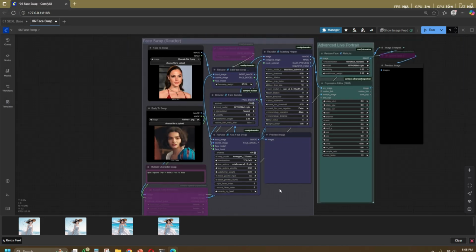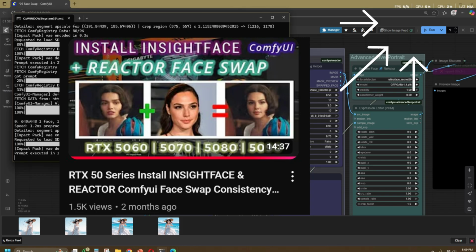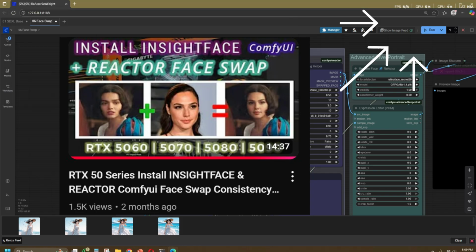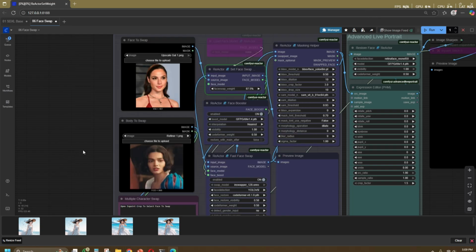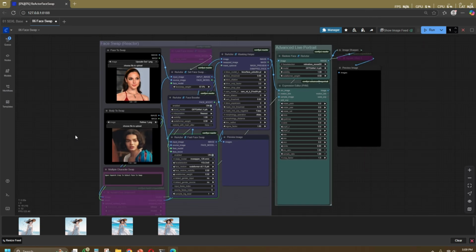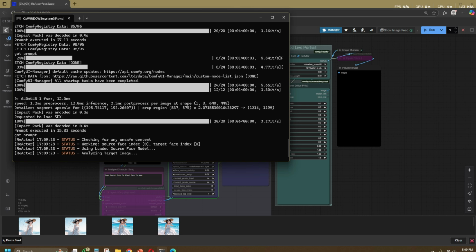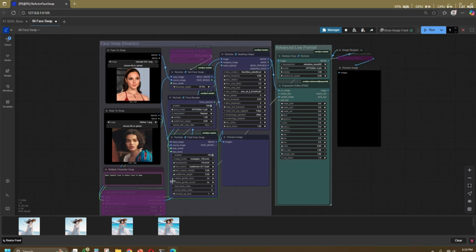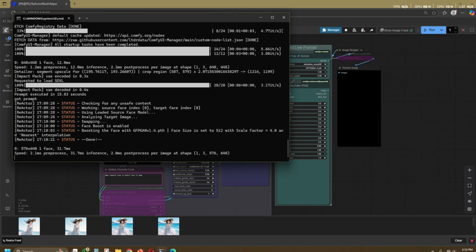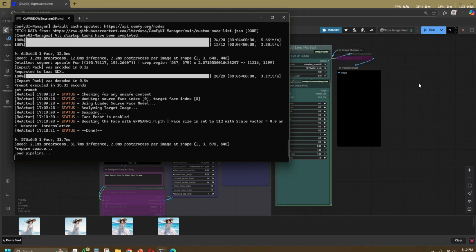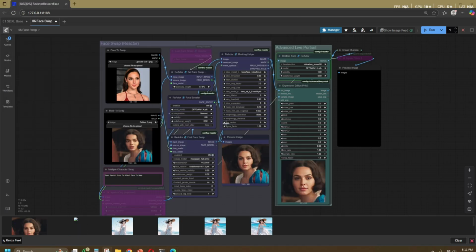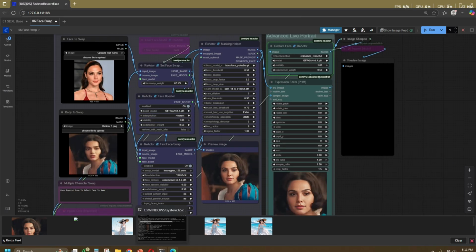Lastly, as I was told that Reactor, which is my go-to face swapping tool for ComfyUI specifically, was not updated because I modified some files and I did not need it to be updated as often. So as of this moment, I just want to check if it still works as intended. So let's give it a try. Together with Advanced Live Portrait, which is used after swapping for the expression editing, everything seems fine. So I'll just leave it as it is.